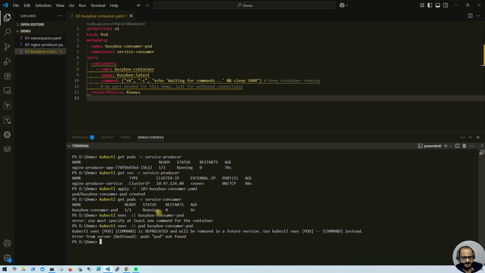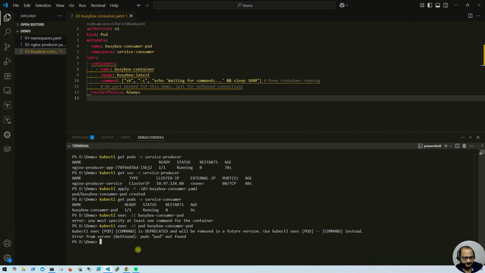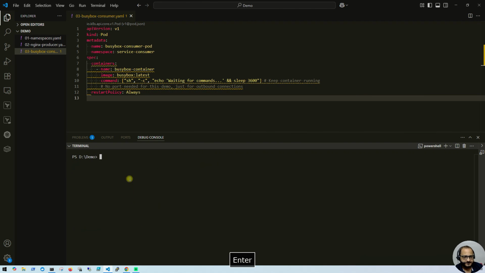Okay, so the pod command is deprecated. Let me check what command I have used here. Okay, so basically we have to run this command. Let me clear the screen. So this is the name of our pod, which is busybox-consumer pod, and --namespace. We have to specify which namespace we have this pod in, because by default we were running in the default namespace.